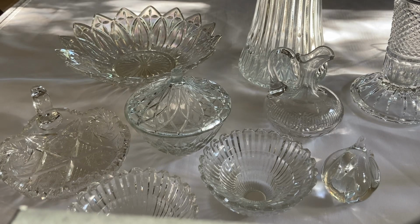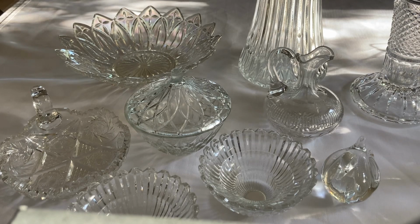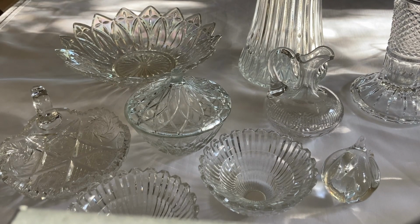This is also something to think about for when to buy and when to sell things like crystal, right? Right. So crystal was high in the early 20th century market. It's still holding pretty steady. I would say don't sell your crystal pieces at the 48-year mark instead of the 50-year mark of their revival, or the 95-year mark instead of the 100-year mark. That's not a good time to sell. You're going to be taking a loss on that. Maybe you've acquired an estate. Hold on to it for 5 years or 3 years. If that's all you need to hold on to it for, it's worth the storage to do that, to then sell when the market spikes.